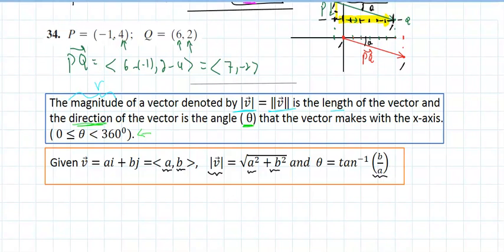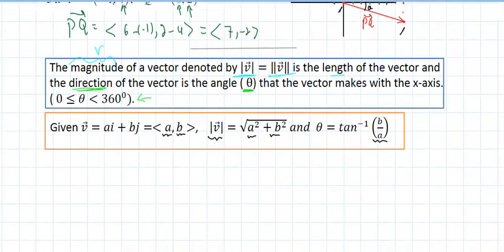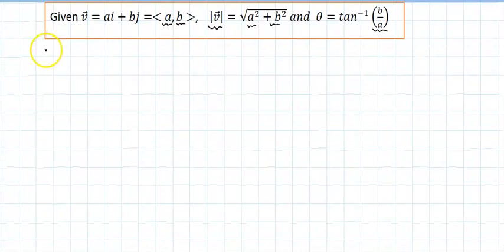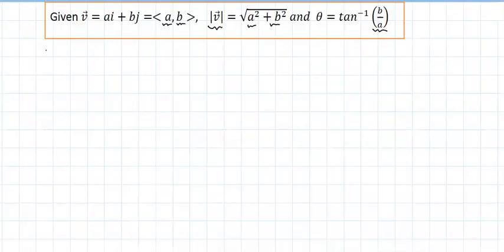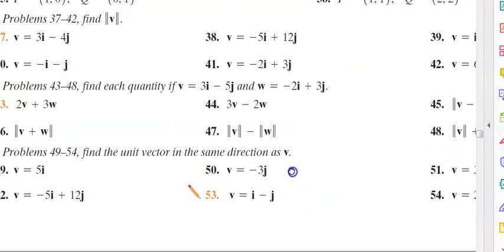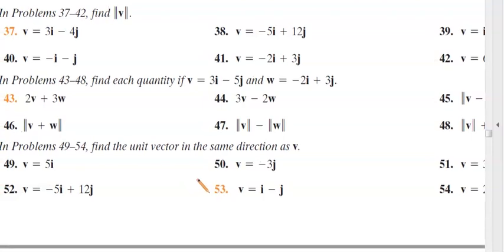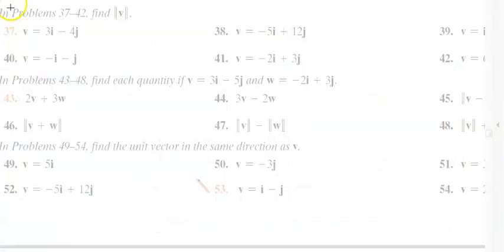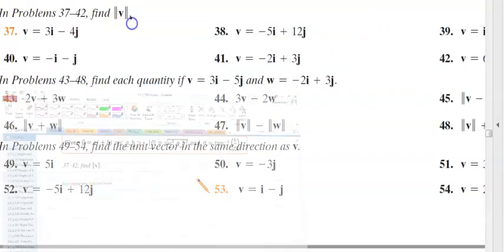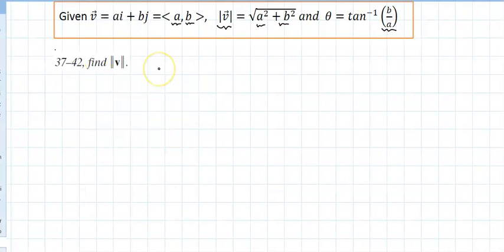So this is the third time we're doing this. Let's start playing with this a bit, hopefully reviewing and reinforcing what we already know. I want to look at the next set of problems. Let me just move this a bit. That's okay. In problems 37 through 59, find the magnitude. That's r. It's nothing more than a fancy way of putting r. Instead of r, which becomes dull after a while, this is probably more sophisticated.